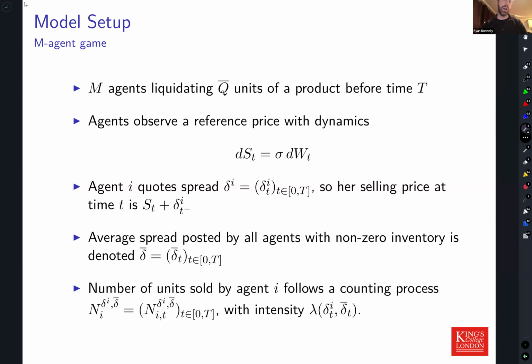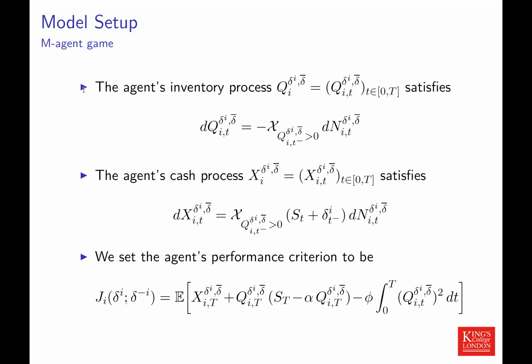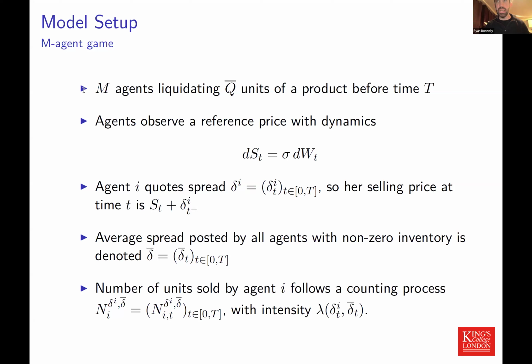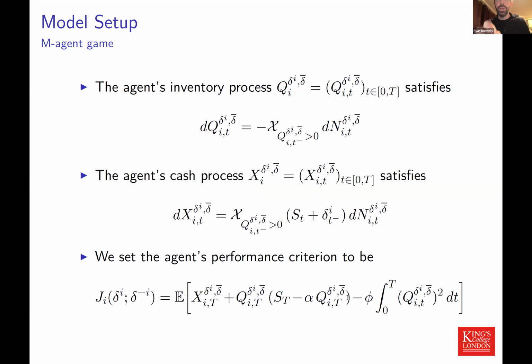But yeah, Sylvia has been working on things where the ordering of prices actually does matter, and lowest prices kind of get a priority. So we had previously, the last thing I said is we're keeping track of the number of units that each agent has sold. And this is going to be, competition comes in through the intensity, which depends on not only a particular agent's pricing strategy, but also the average of all prices set by all agents. Okay, we'll denote one agent's inventory by capital Q. Again, it'll depend on their own strategy as well as the average.